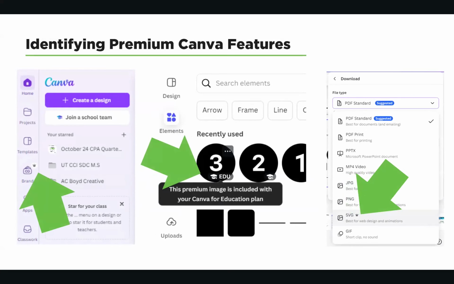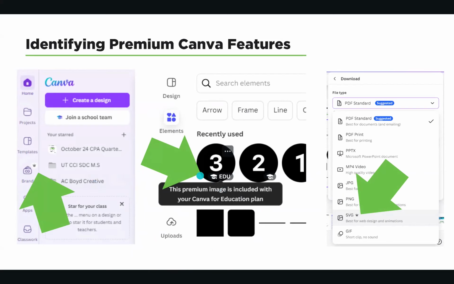And our next slide here touches on premium features. Again, we talked about this already. I had forgotten that we had thrown this slide in here. Now, I did mention Canva for Education earlier.